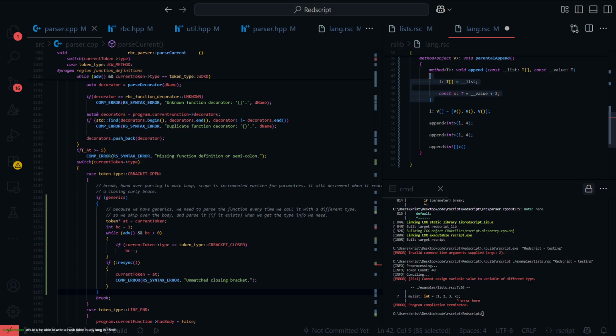To be able to write a hash table in any language in 15 minutes. What do you mean? Would you be able to write a hash table in any language in 15 minutes? Is this a challenge? It's a question.